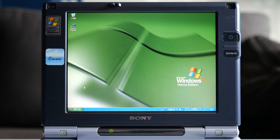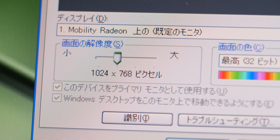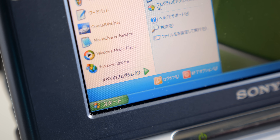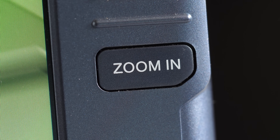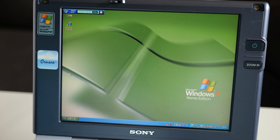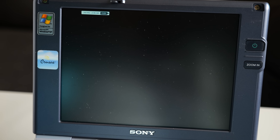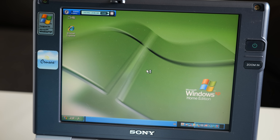The display on the U1 is rather nice. It's a 6.4-inch active matrix panel with an impressively high 1024x768 resolution, so it looks incredibly sharp. This did garner some criticism from Western press, as text ended up difficult to read at times. Sony clearly thought ahead about this by including a zoom button on the screen's right bezel, but its implementation is a bit disappointing. Instead of a dynamic zoom window you could steer with the thumbstick, it's just a software toggle to change the resolution to 800x600, which softens the image in the process.